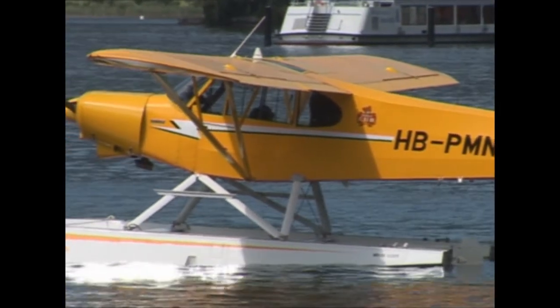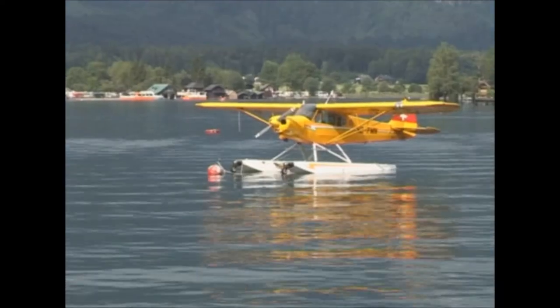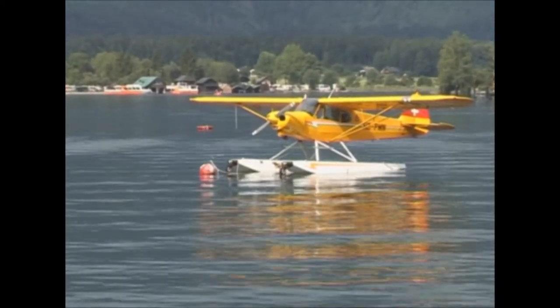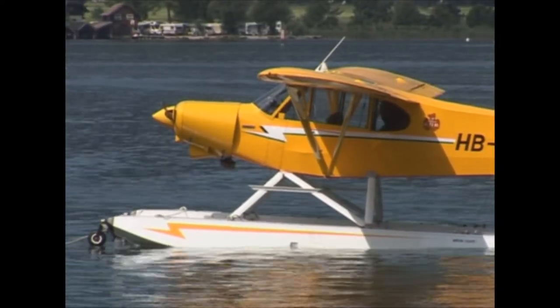I've been flying a Piper Super Cub for approximately 5 years now. So it is an association of private pilots. It is used just for private flights. In winter we have it on skis and we land on glaciers, and in summer we put it on floats and we travel around airplane, seaplane meetings.